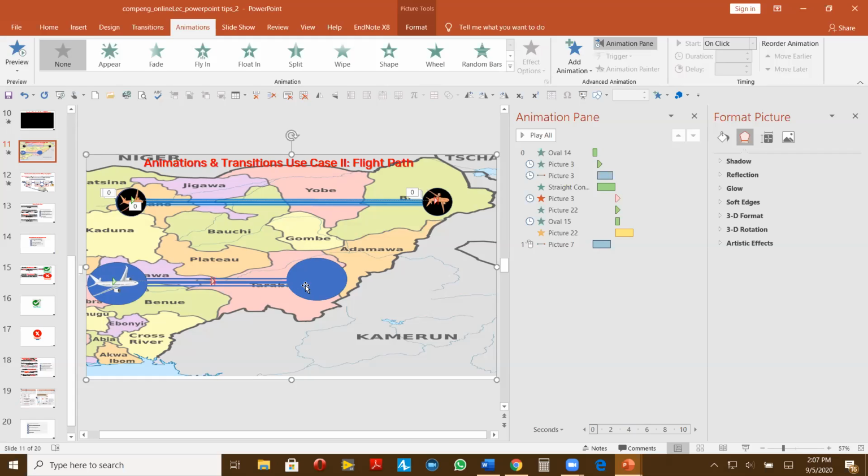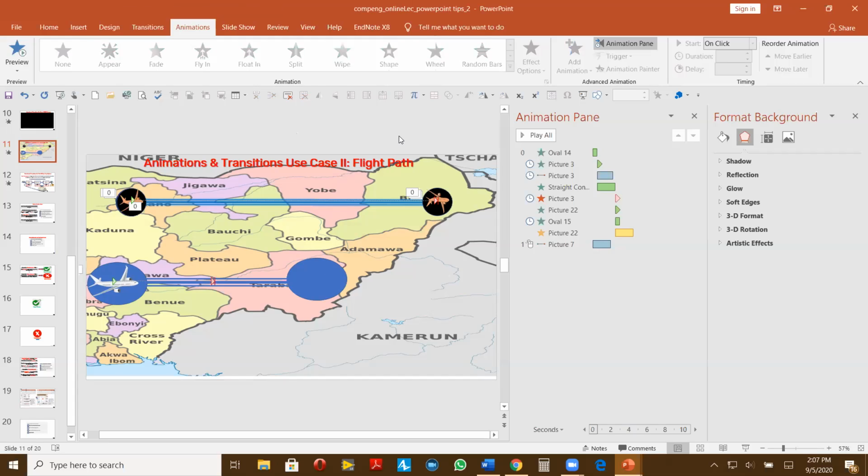If the plane is supposed to spin, maybe go from Maiduguri to Adamawa, then when it spins, it shouldn't do a full spin. Maybe it will do like 45 degrees or something like that. So in the spin, we can put 45 degrees, so it spins and comes this way, and then we create the path for it to flow that way.